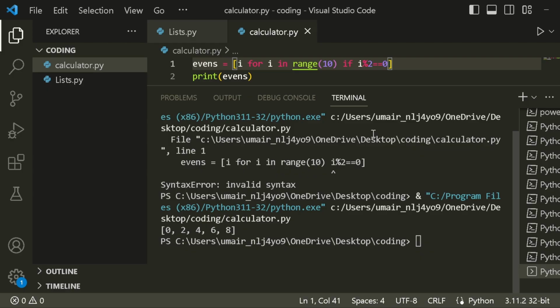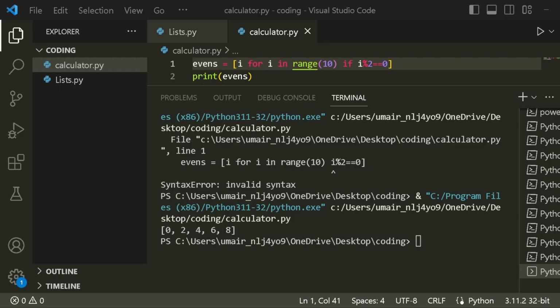So it's going to do, for example, 0 modulus 2, the remainder is 0, so it would end up printing 0. Then 1 modulus 2, the remainder is 1. And then 2 modulus 2, 0. So basically with modulus 2, even numbers always give a remainder of 0. So this adds conditions very easily.